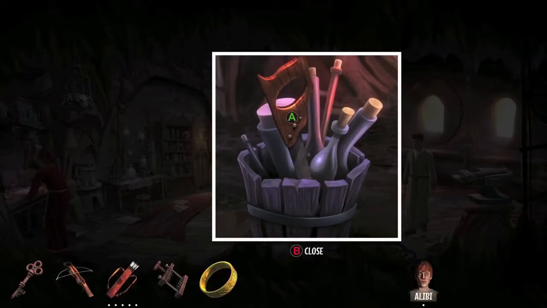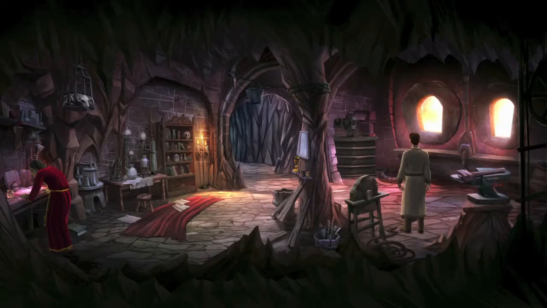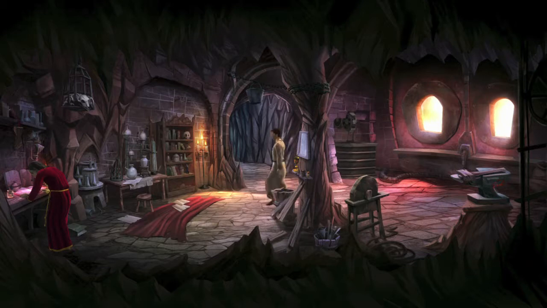There's going to be a saw that you can grab in there. Make sure you pick that up. That's going to be useful for later. Interact with it once it's in your inventory, of course. Go around this giant pillar, and there should be another bucket right here, but we're going to skip that for now and look at this shelf.